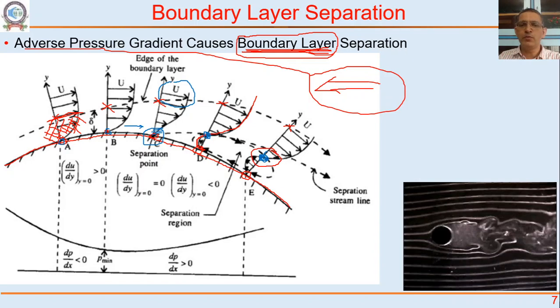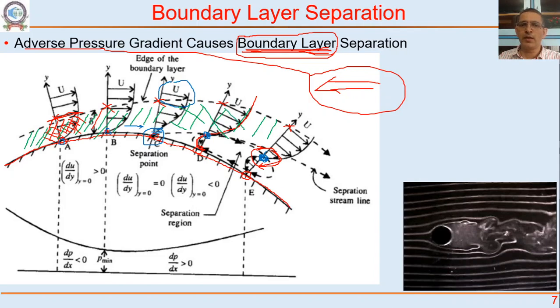So this gives rise to a sort of circulatory flow. These are the vortices that you see. And the boundary layer, now it is this region. Let me put that in another color. We are running out of colors, but yeah. So the boundary layer is the region where velocity is ranging from 0 to say 95%. It is as if this boundary layer, which was sticking to the surface, adjacent to the surface, beyond B has separated from the surface. We call this boundary layer separation.